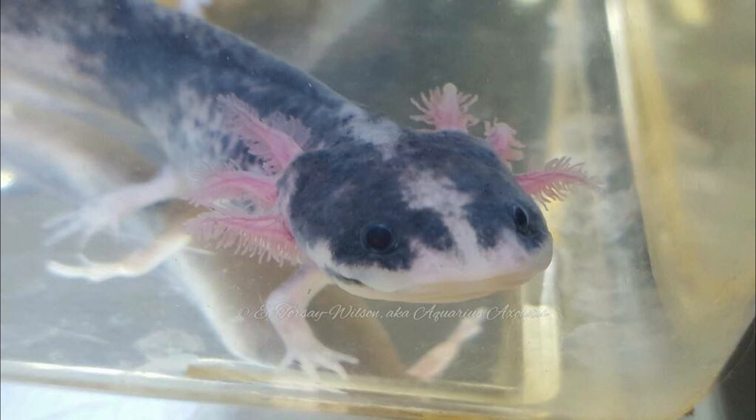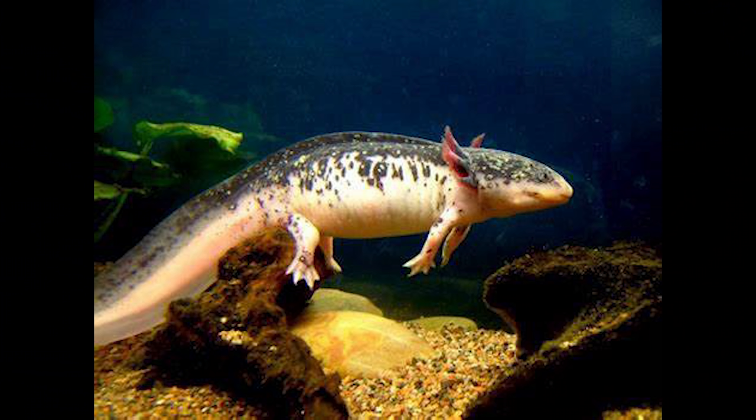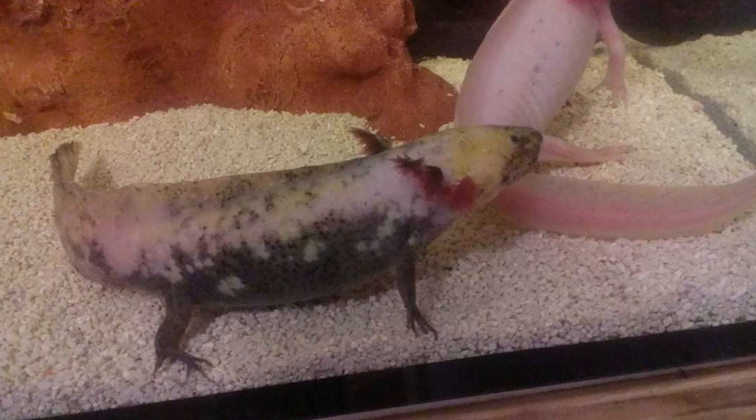Piebald axolotls are white leucistic axolotls with black eyes and dark patches on their head and on their body. This is a rare gene that causes localized concentrations of melanin. This gene can be inherited, though it is very rare, and most breeders who produce piebald axolotls are located in New Zealand.